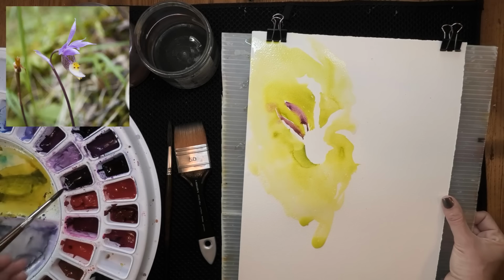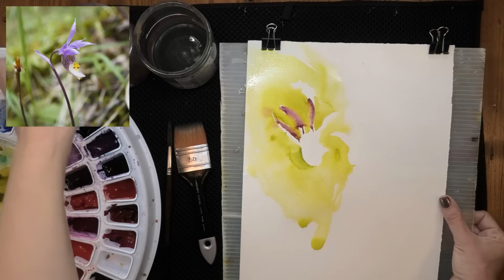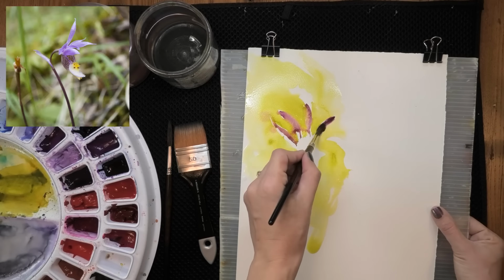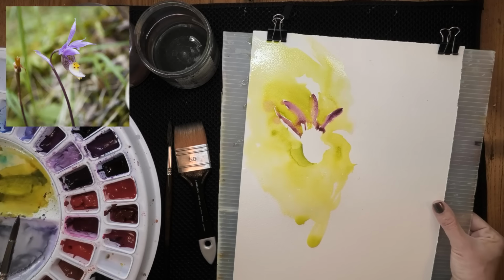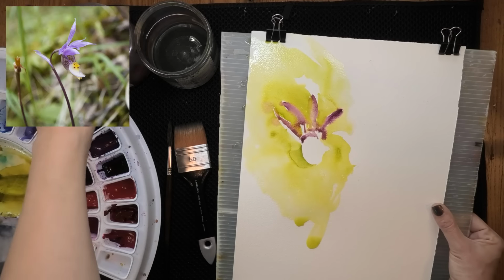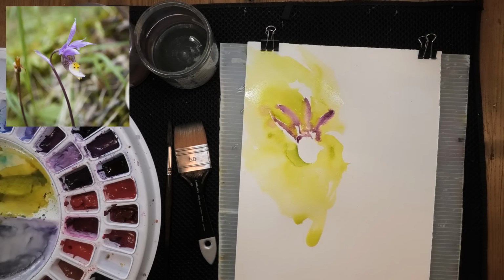Now, because I'm painting this in my first layer with that nice juicy amount of pigment on my brush, you can see that the little spiky petals that I'm painting are bleeding into the green gold, and I actually want that to happen because I'm working on a loose floral. I want that suggested shape rather than rigid detail. And look at how pretty that is as it starts to flow and bleed.